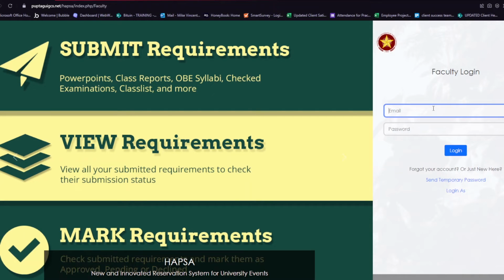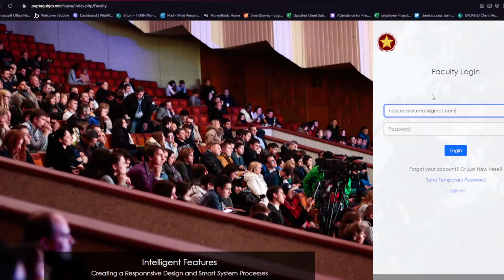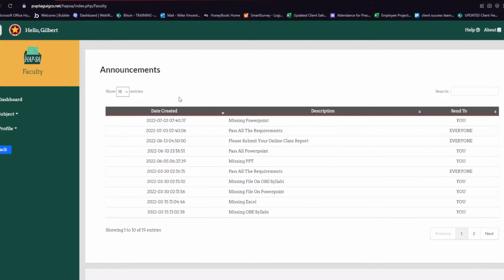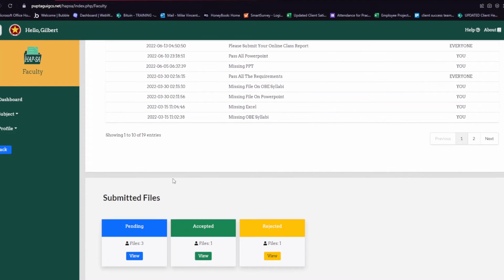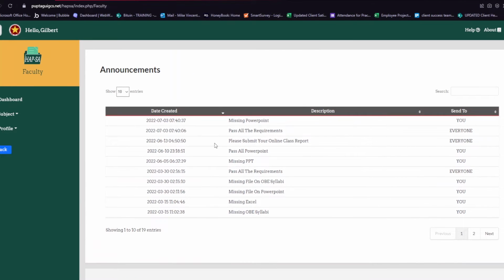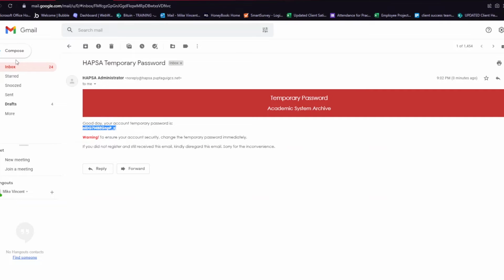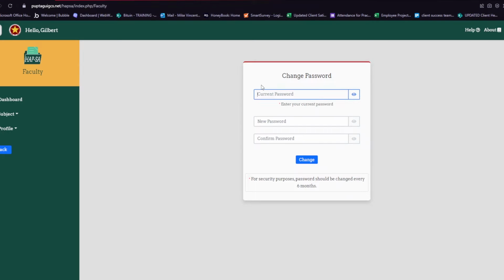Faculty again. Type in the email and the password. Just paste it. Then log in. And here we can now log in for this faculty side. But of course, we need to change the password because whatever we did in here is not our legit password.